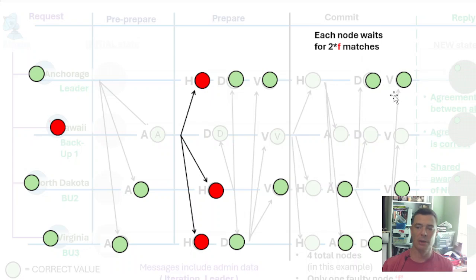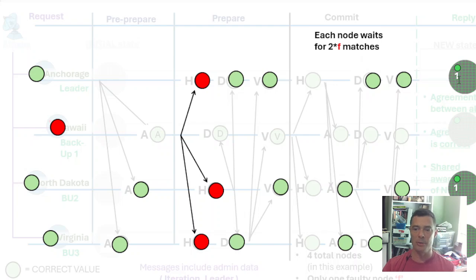And they'll commit, they send and receive their commit message, and this is going to bring shared awareness to all 3. They have more than 2F matches. So they all have this value. There's a majority rule, so it's correct, and even though we're down one node, our team has still reached agreement, and now it's time to go to our next iteration. So they're going to update their data set, and then start working on the next iteration.